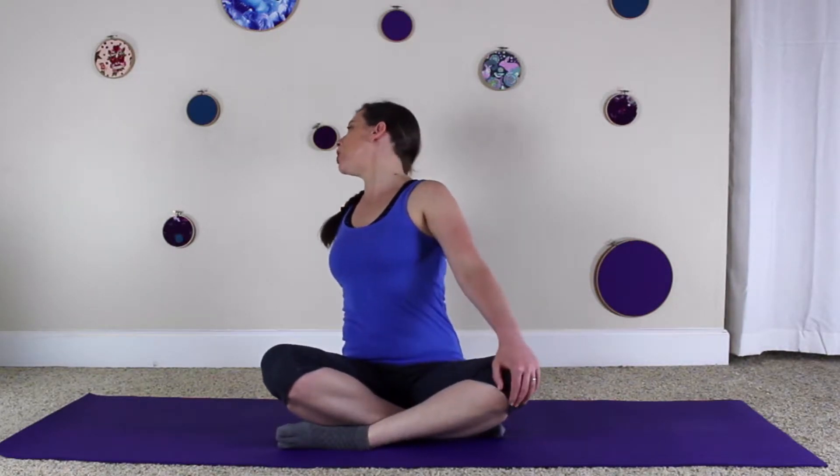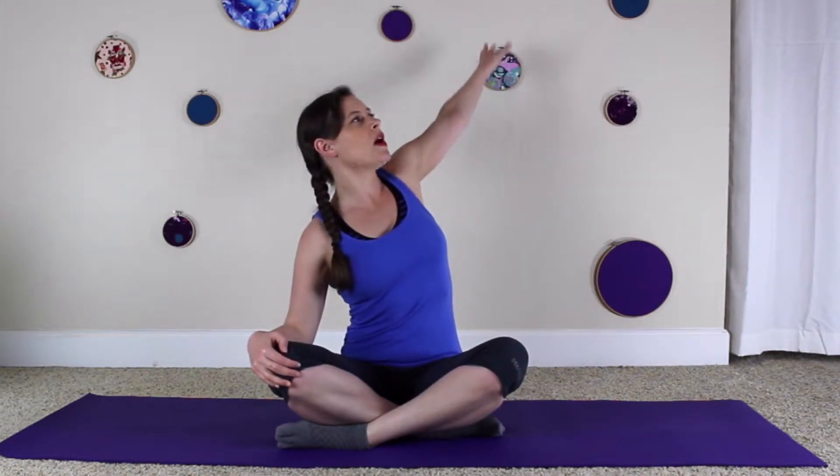We're going to add a little bit of rotation, starting to the right side. Inhale and reach the heart up, bring the right arm over the head in a circular motion, behind you, keeping the heart reaching up as you look over the right shoulder. Exhale to return to start, circling the arm overhead. And to the left — inhale, reach the arm forward as the left arm circles behind you and you look over the left shoulder, keeping the heart up towards the ceiling. Exhale, return to start, bringing the hand back to the knee. Inhale to the right, reaching up and bringing the hand behind you. Exhale, sinking the ribcage and circling the arm back around to return to start. Inhale, lengthen that spine as you circle the left arm overhead and look over the left shoulder. Exhale, sink the ribcage and return to start.